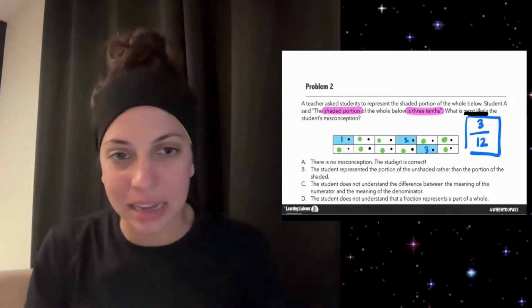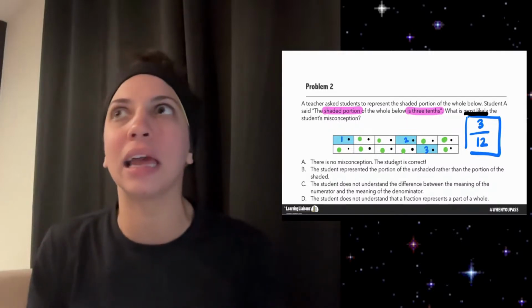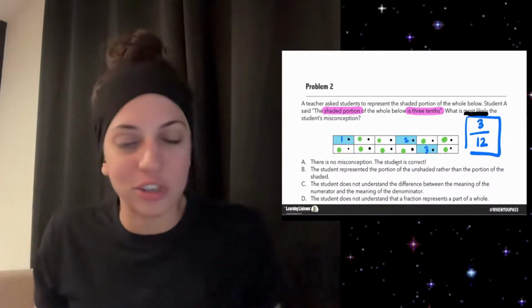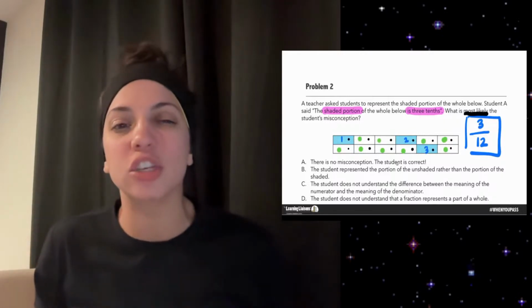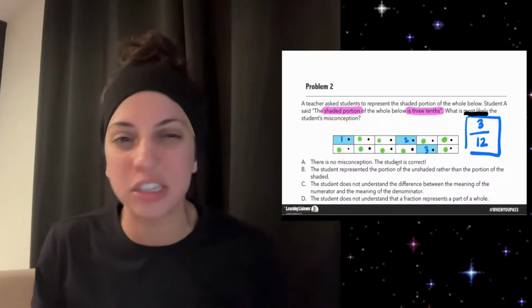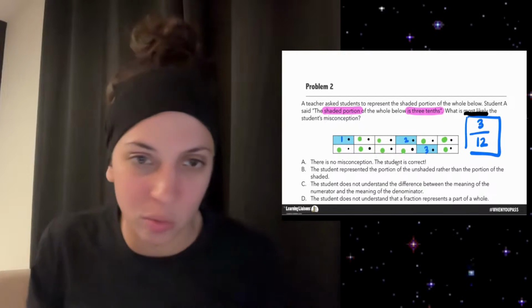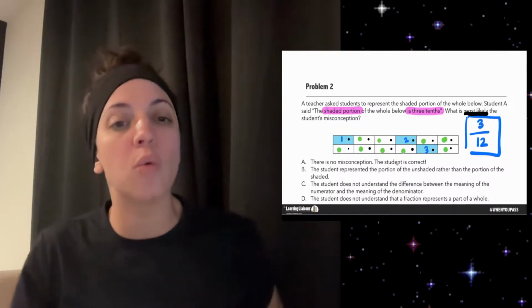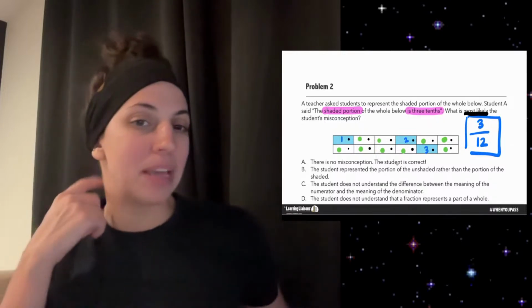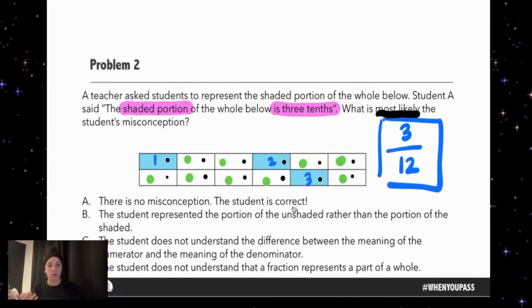I hate these kinds of problems because it means that we don't know this student. We didn't meet this student. So yes, could I justify more than one answer? Maybe, but there's not going to be more than one right answer. So we just have to go with what is best based on math understanding and math pedagogy.